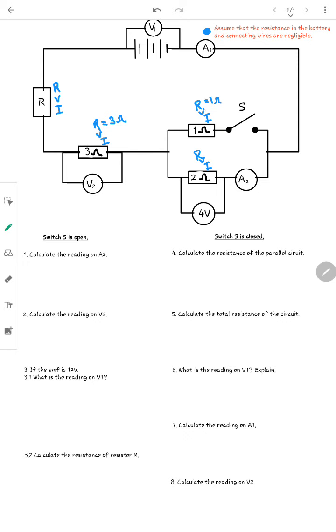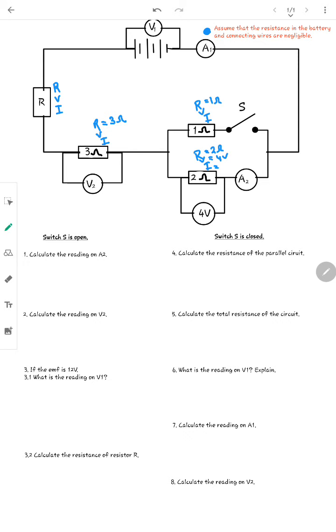I don't know the potential difference, I don't know the current, but when we're answering our question for when the switch is open, that is irrelevant because this resistor is actually not going to take part in our calculations or in part of our circuit. And then this resistor here, I know the resistance is 2 ohms, the potential difference is 4 volts, and the current, I don't know what it is. So this is your basic identification before you even go to answering a question.